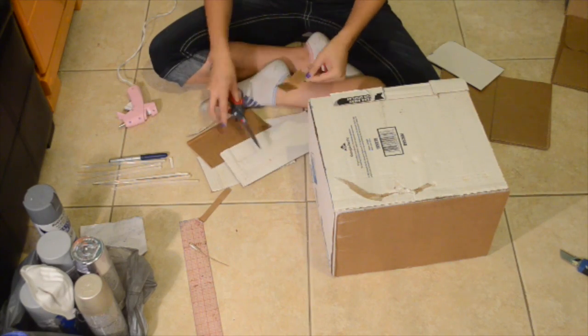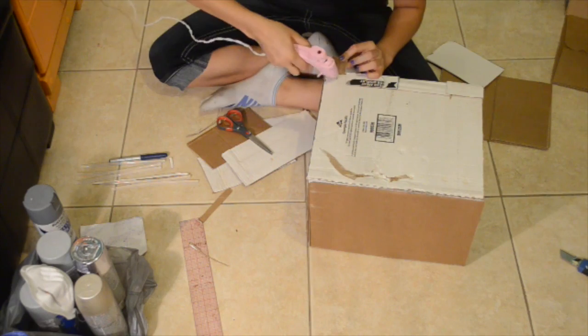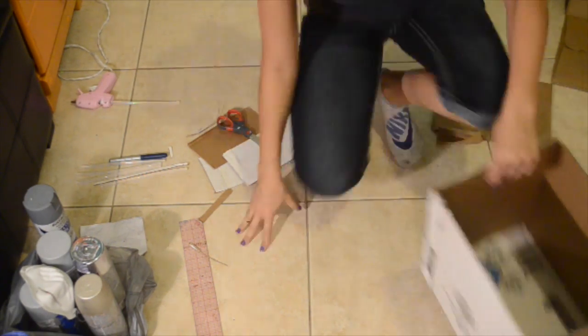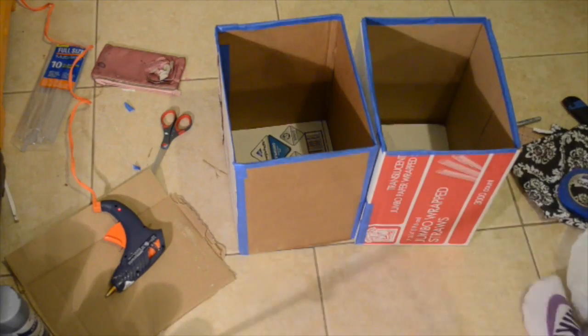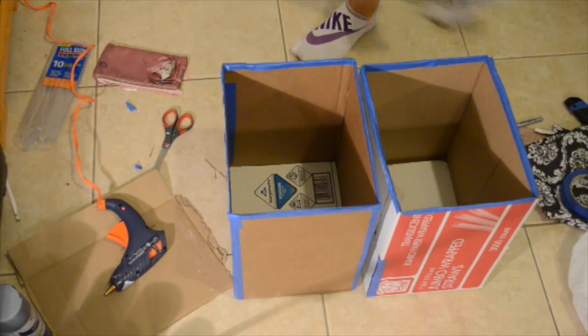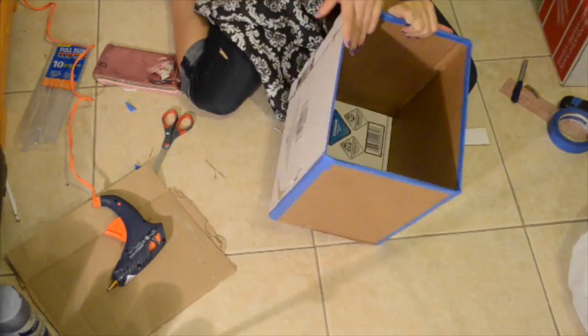As you can see, I'm adding a lot of layers of cardboard all around the box so that it's really strong. There you can see I have two done. And I use blue masking tape. I put it around the edges just for more reinforcement, I guess.